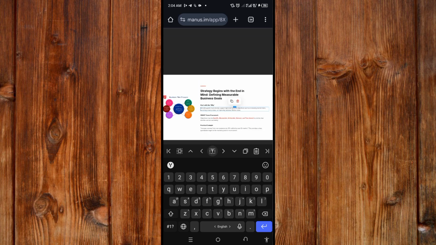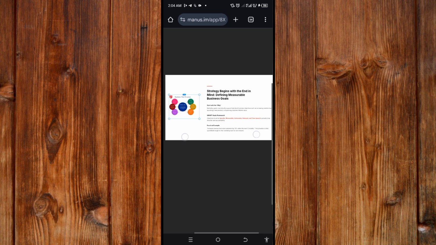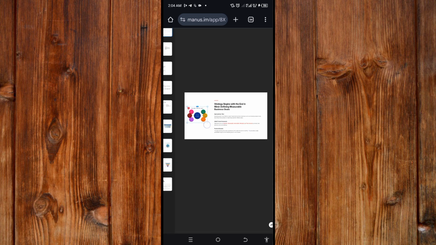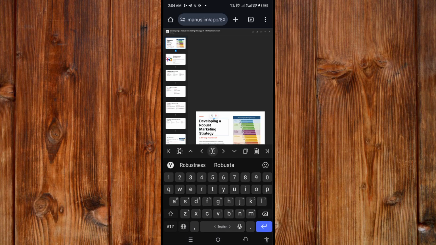You can also remove the image or replace it by clicking on it like this. You can see, you can copy it, you can change it, you can resize it. You can edit it here. You can also edit even the topic. Now also you can download it by clicking this download icon, or you can share it by clicking this share icon on the top side.